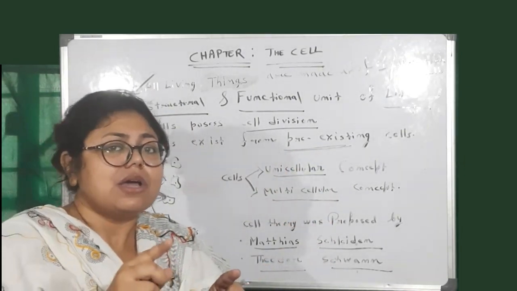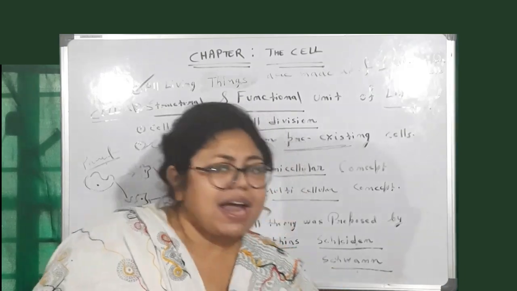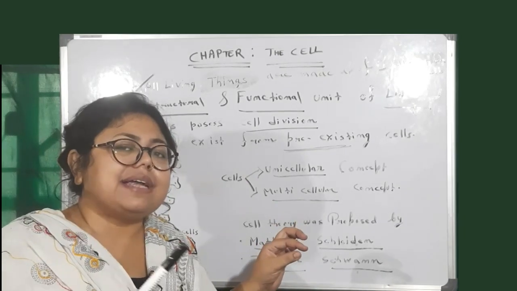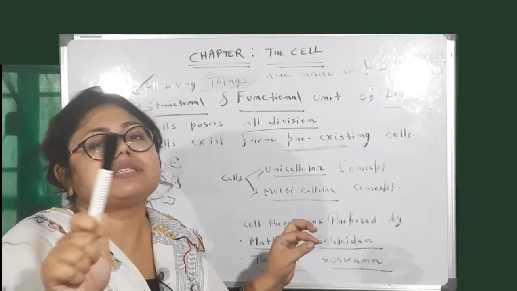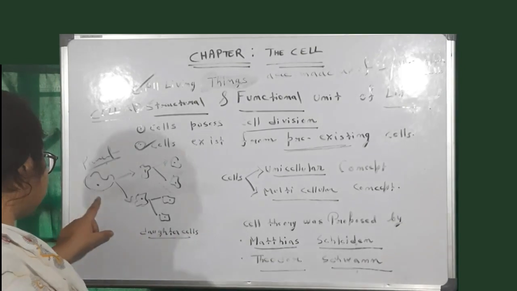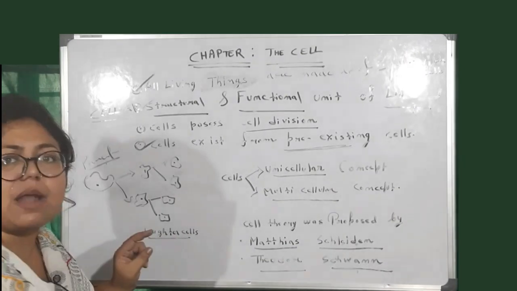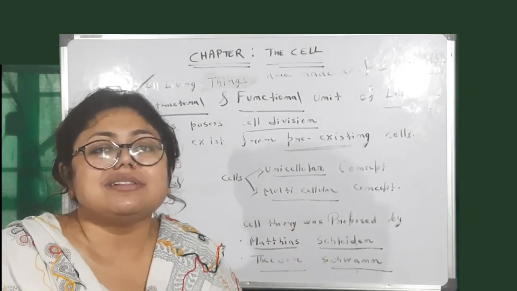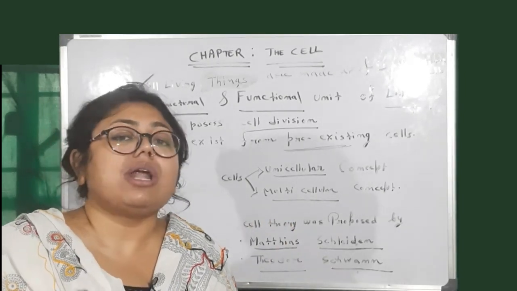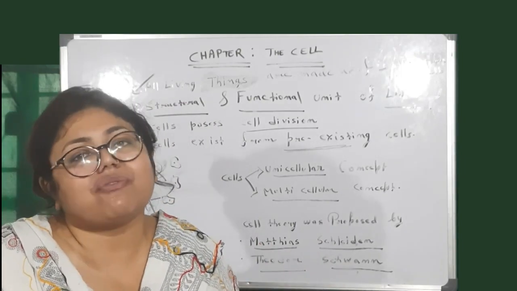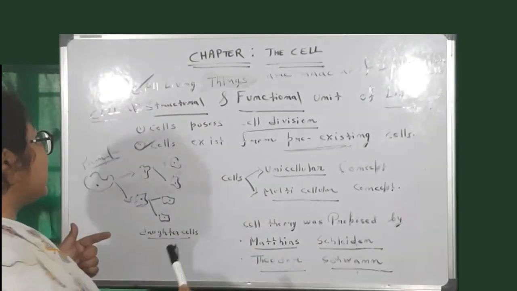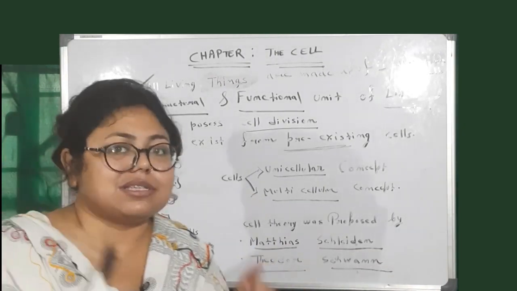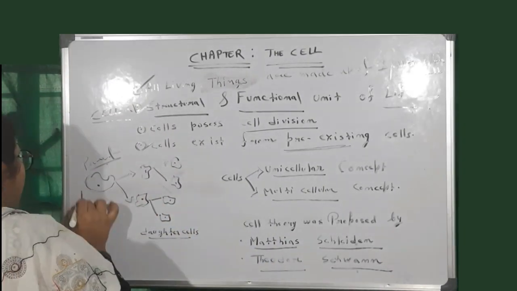Pre means already there. So as we are telling that the structural and functional unit of life is the cell, this concept says that if this is the parent cell, what we call in biology a parent cell means the original cell. Why do we call it a parent cell? Because parents are the origin of a child. So just like that, in the case of cells, we call it a parent cell. Parent cell means the original cell. So if I mark it as 1, okay.